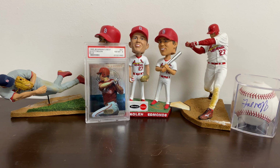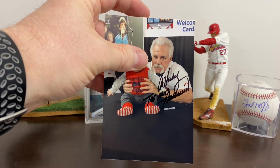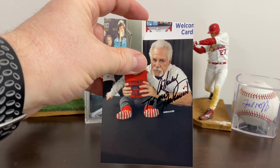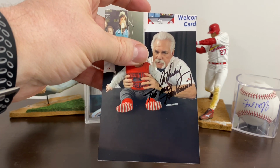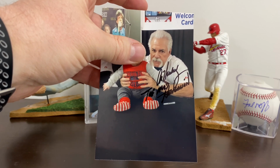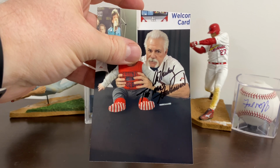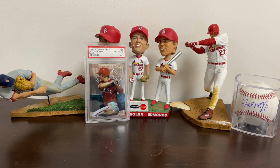Keeping with Cardinals and Cubs, I'm going to start off with some Cardinals. My son and I were able to meet former relief pitcher and Cardinals broadcaster Al Hrabosky, and I was finally able to get him to sign this picture of him and my son when my son was 6 months old. I thought it was pretty cool that he inscribed it "the Mad Hungarian." Al was really nice with my son then and now, asking how old he is and if he played baseball, and they had a pretty nice conversation. So it's a pretty cool memory.